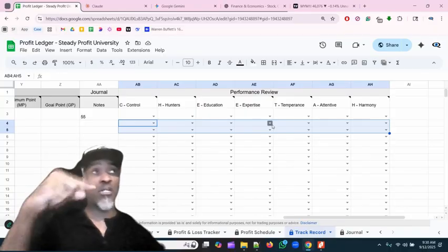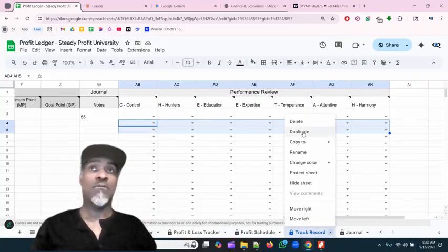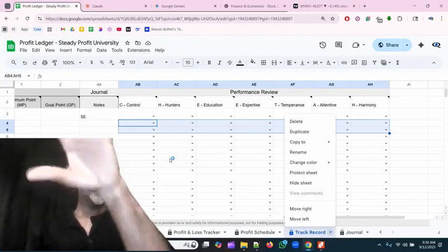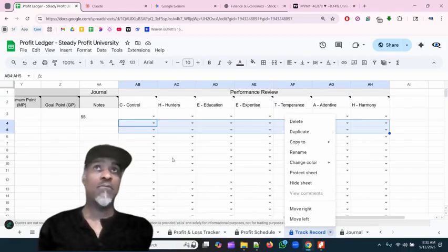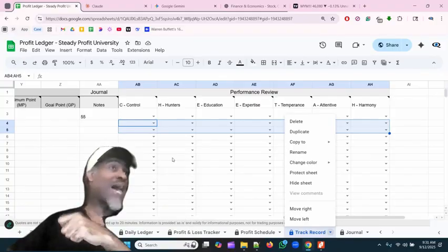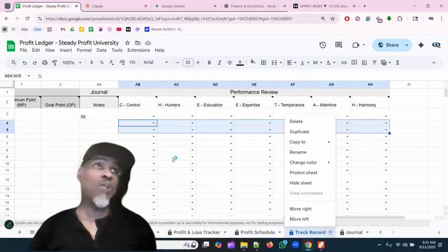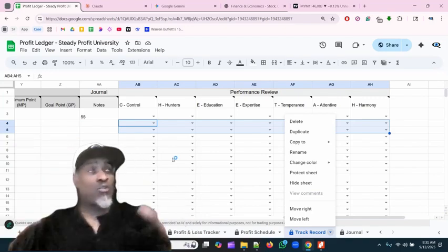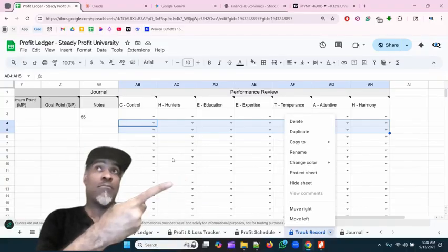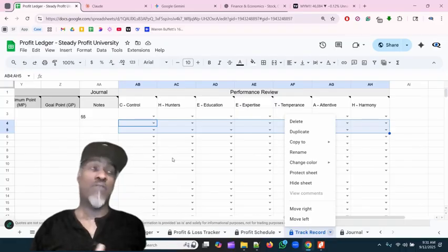So if you were to create a prompt for the Cheetah, and then you downloaded just this tab, right click, you can download just this one tab, or you can duplicate the spreadsheet and delete all the other tabs. Either way, you can submit a spreadsheet to Claude, and then you can specify, go to the track record tab, or you can just copy it out and put it in a document, whatever it is. Either way, you can take your performance review, and based on the prompt that you give Claude or any other AI, you're allowing the AI to critique you on things that you can do better. It's going to give you future assignments on what you can do better. Do we see the power of this?